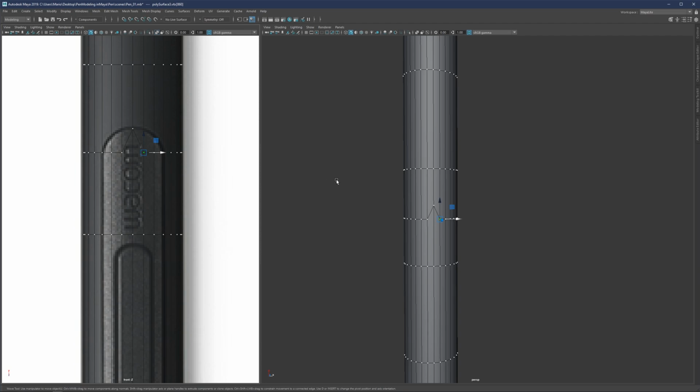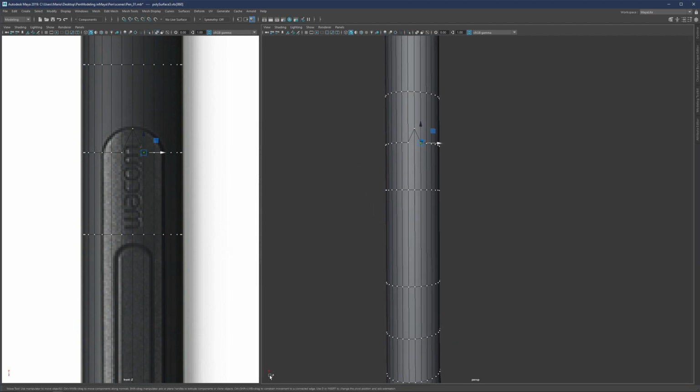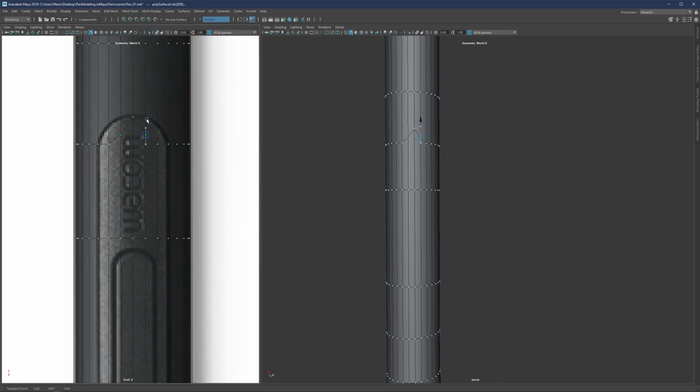It's also a good time to introduce symmetry here. So we align on X axis, so we can go to world X. We can also go to shift control, right click, and then symmetry right here. So I wanted symmetry on X axis. All right, so let's now slide this. So shift control, and while in move mode, we can slide. And slide this point as well.